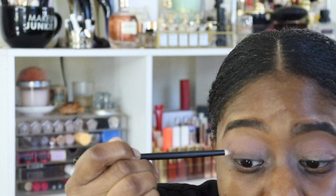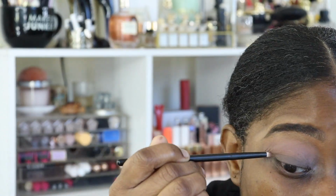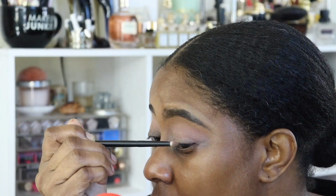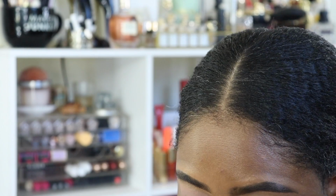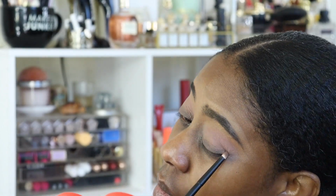And like I said, I love Natasha Denona eyeshadow palettes. I always reach for the, what's the one? The Glam Face palette. And then also, what was that last one she came out with that was bomb? I think, yeah, the My Dream palette. And the way I wore that bronze palette, I love her palettes, but this one just ain't it for me.